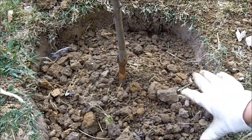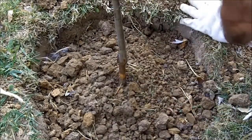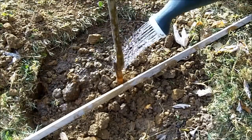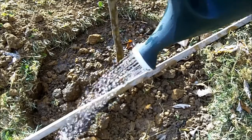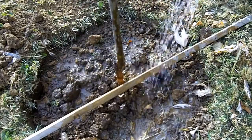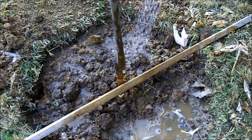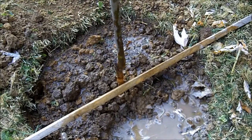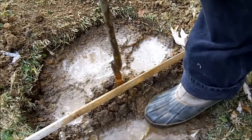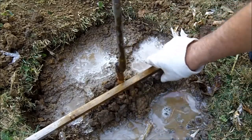You notice I put my best topsoil in the bottom of the hole, and at the top I'm filling in more with this soil that I dug out of the hole. And while the soil is still loose, if you need to pull it up a little bit to make sure that that notch is 2 or 3 inches above the ground, that's fine.